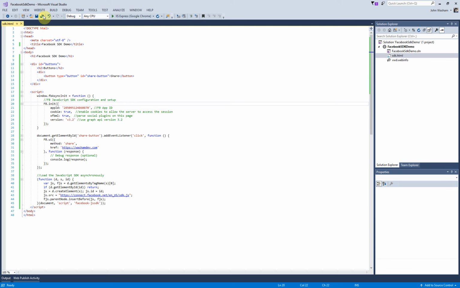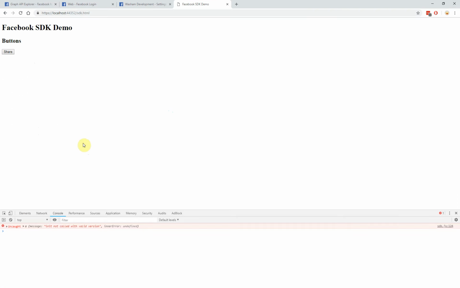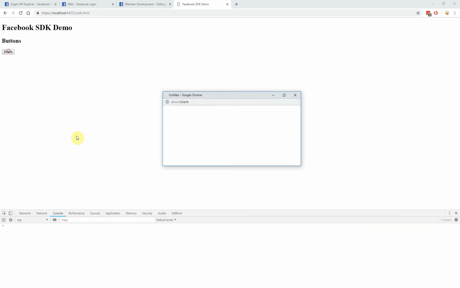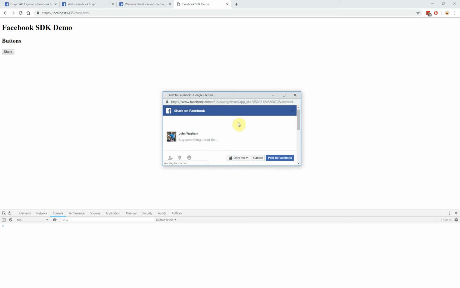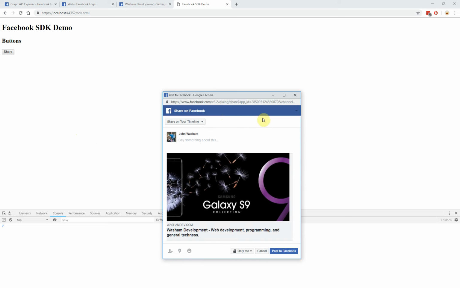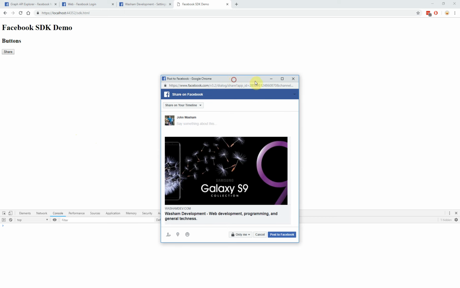So what this means is on my page I am now going to have initialized my app, where any calls that I make, like for instance the share, are going to be tied to my app. Your app is where permissions are defined on what you're allowed to do and how you're allowed to interact with the user. So now if we come back here and refresh our page, we're going to have this, and this is going to pop up this dialog that allows us to share whatever URL you gave it.